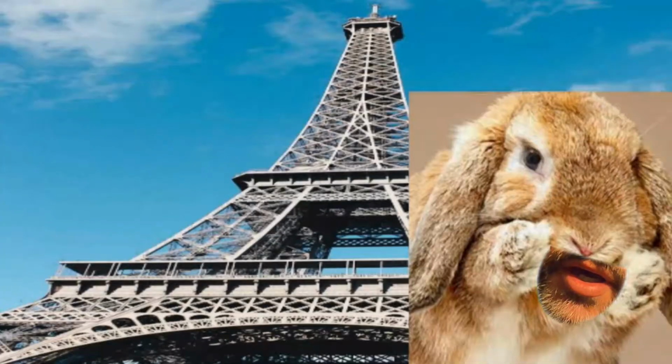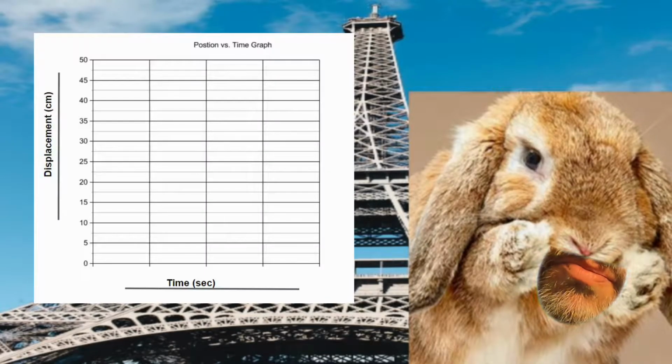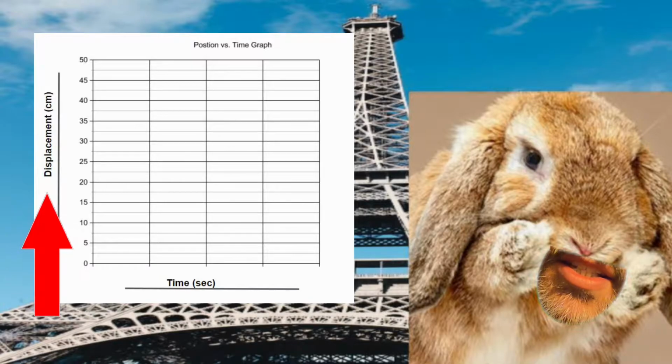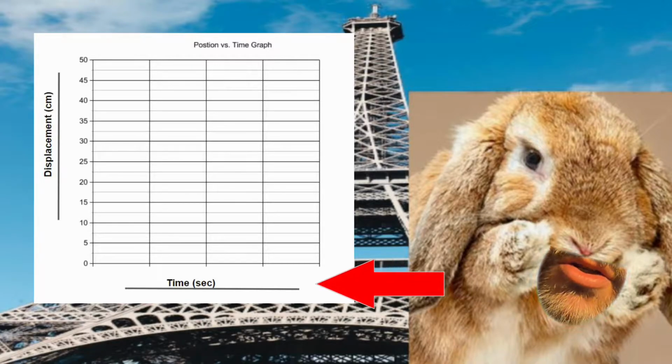Let's dive right in. Our students are asked to analyze data on a position versus time graph and be able to describe the motion of the object based on the information on the graph. Can you explain a position versus time graph? Oui, oui. A position versus time graph is motion based on how far an object is from the observer, as seen on the y-axis, and the time it takes an object to move the known distance, seen as the x-axis.